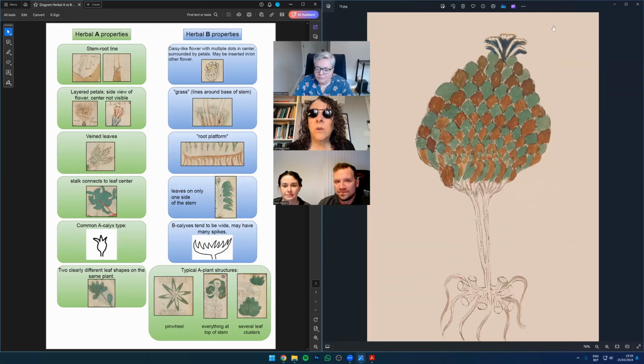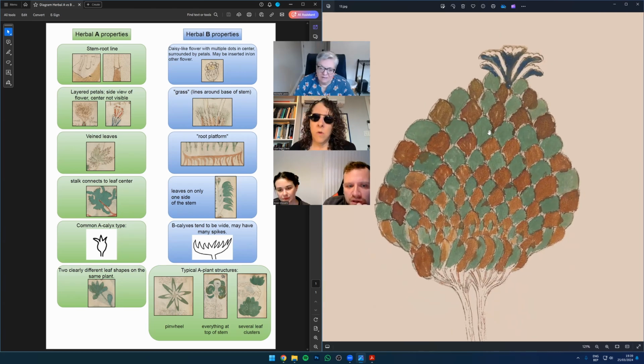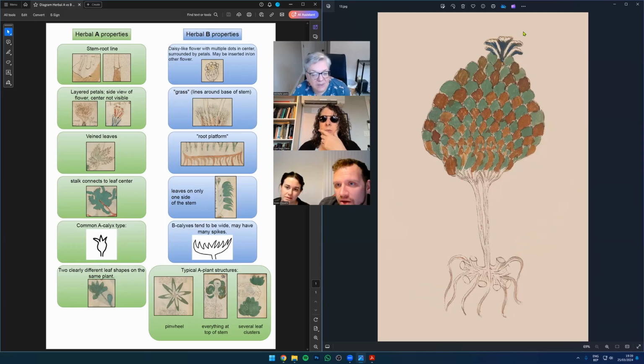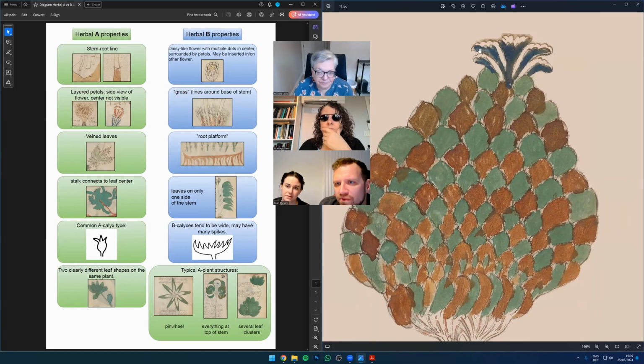This one's just weird. Well, aren't they all? It's also a structural thing here. So you have this tall empty stem, and all the things at the top. Yes, everything. Oh, so it's an A. Yes, it's a common A thing. And also kind of a flower seen from the side with two layers of petals. Also very A.